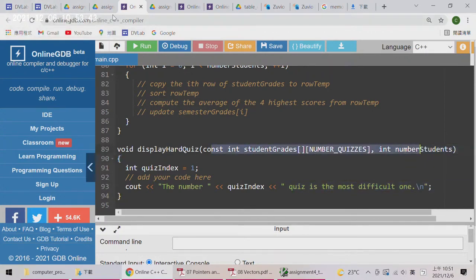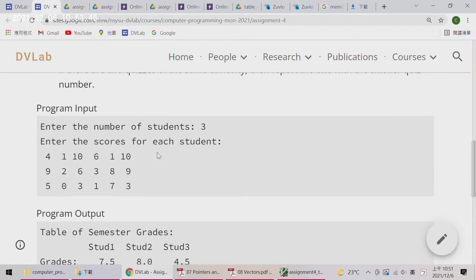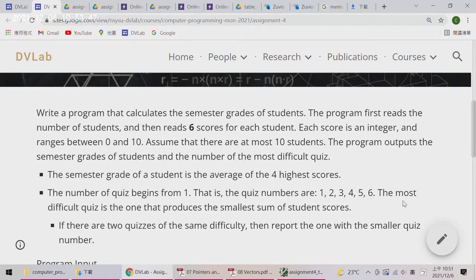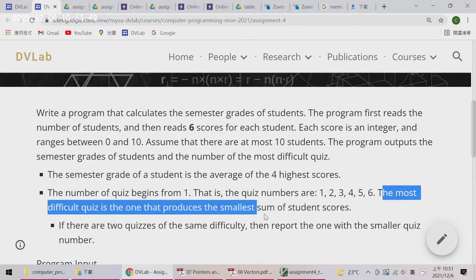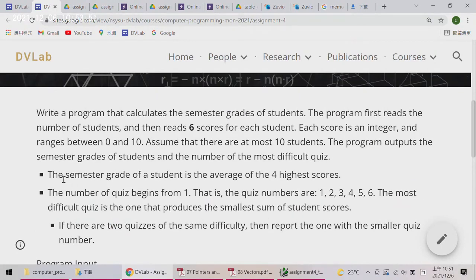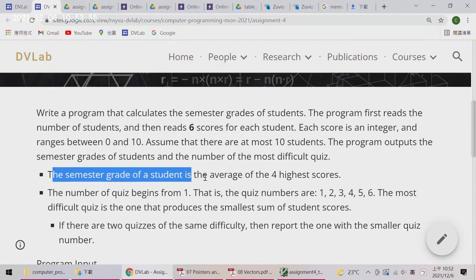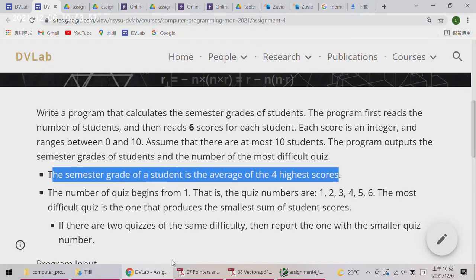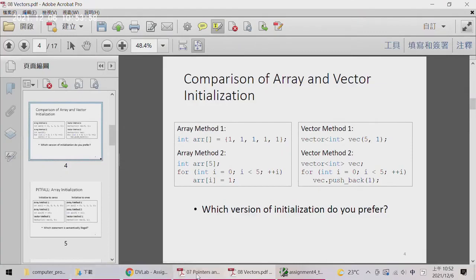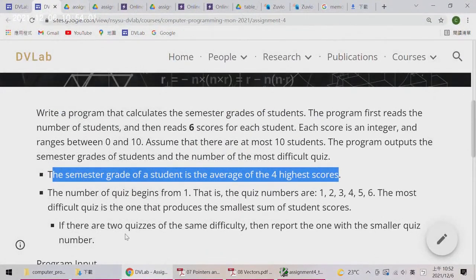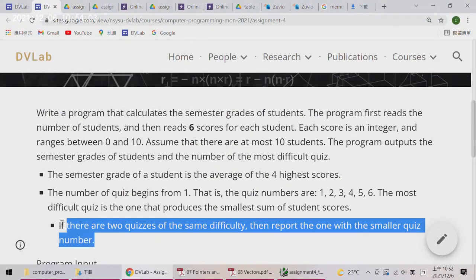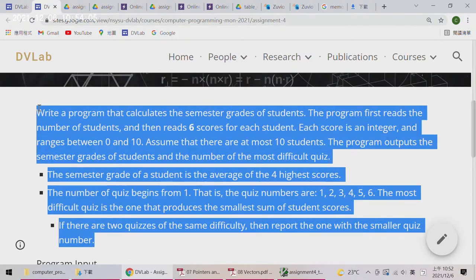The definition of the most difficult quiz is given here, and also the definition of the semester grade of each student is given here. You need to follow the definition to implement the two functions.